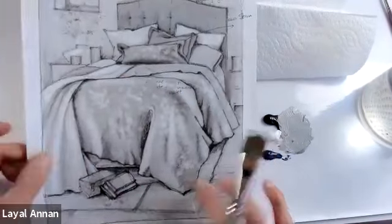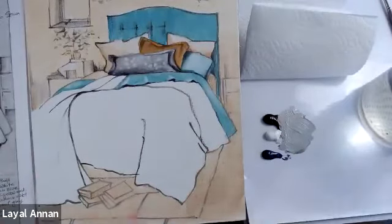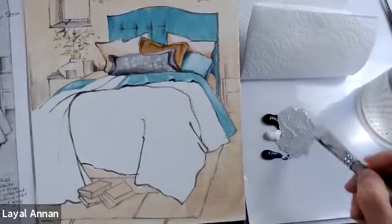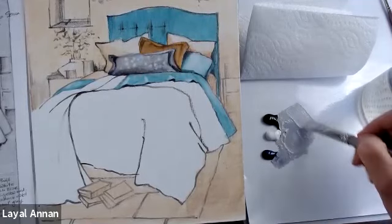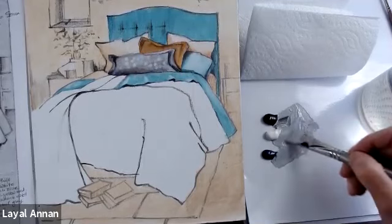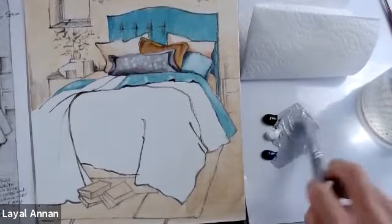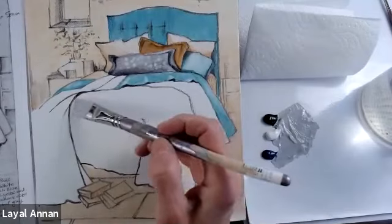So as a base, what we're going to do is just take black and white, soft, light black and white, and add a bit of water to it so it's not too heavy, too thick, and pick up a bit of ultramarine violet slowly and put it in. So it gives you that nice kind of purple gray. Okay, and of course acrylic dries darker, so we'll adjust the color. I'm going to start with this part.